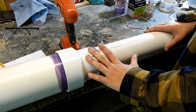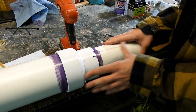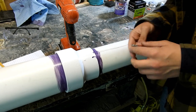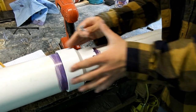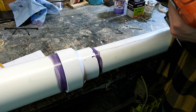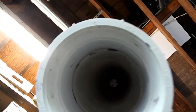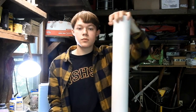Alright, so we have this built, but right now if you slid beans down the barrel, it would go right into the combustion chamber. And we don't want that. So what I'm going to do is get these 3 screws and drill them in right here, just to prevent the beans from going into the combustion chamber. That's a sentence that you don't say every day. Stopped by the screws. Okay, so we got the structure of this cannon built real good.